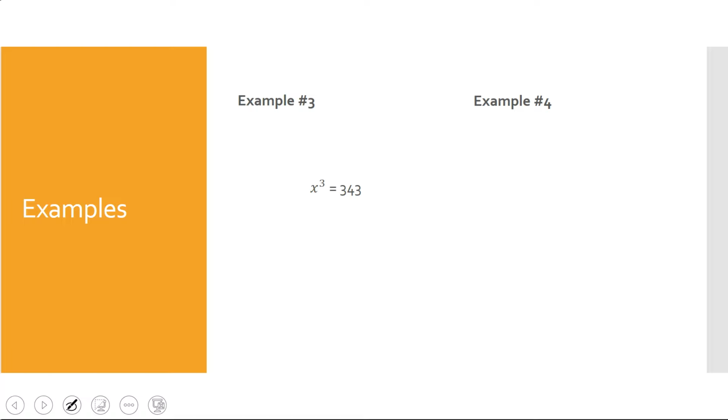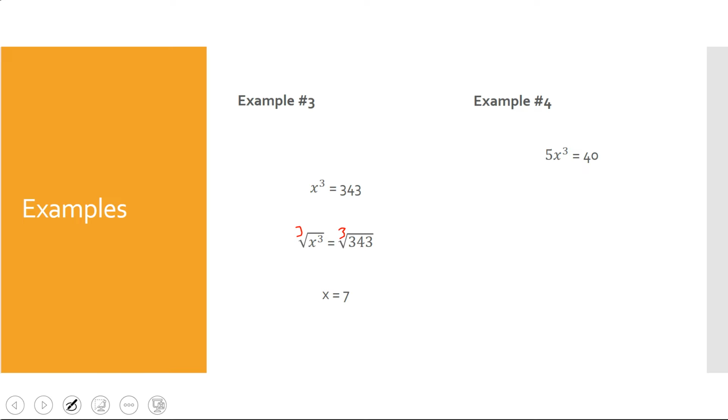So we do the same thing as we did with square roots, except this time we're finding the cube root of both sides so that x will become by itself. And that for some reason wasn't written there, but I'll write that in. Okay, so the cube root of x cubed is just x, and the cube root of 343 would be 7. So it's pretty much the exact same thing we've been doing through these whole entire notes, except it's just written with an equation, so just a little bit different.